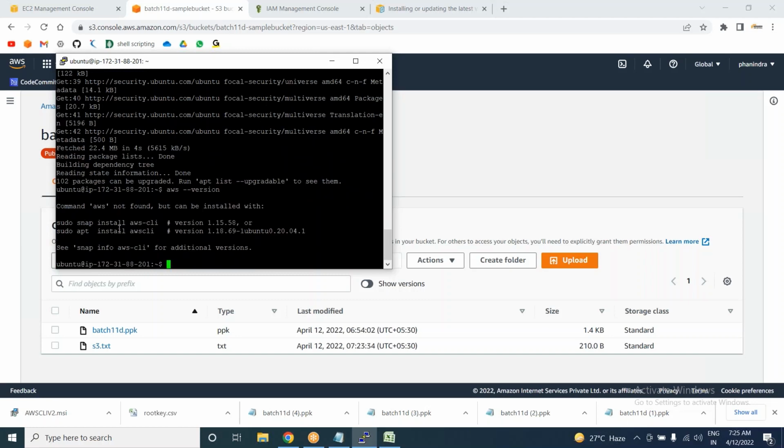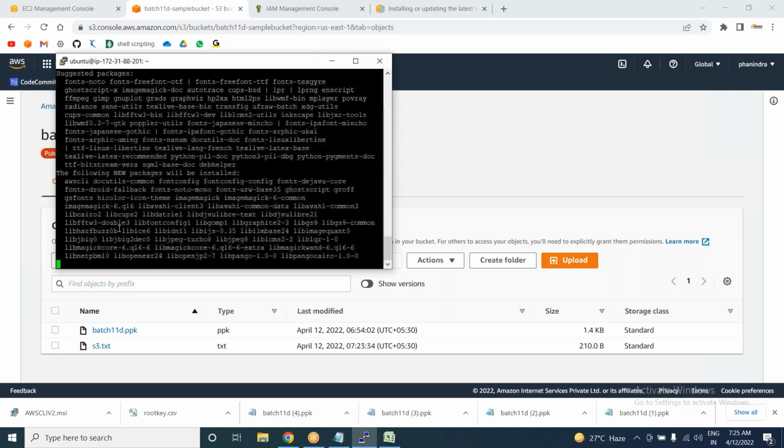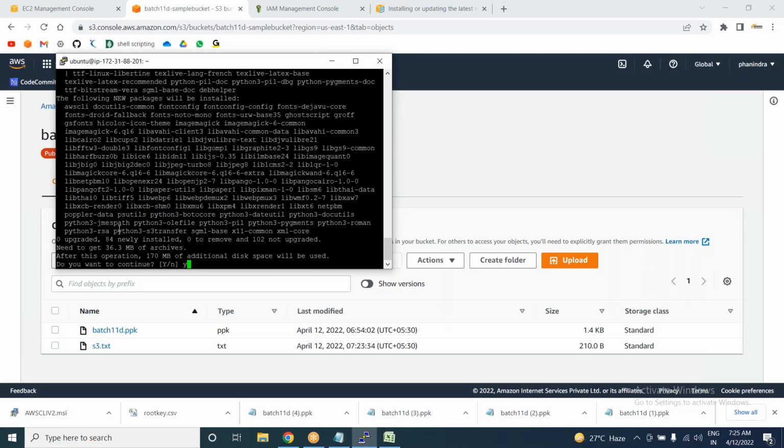So later I can use the command to install my AWS CLI. This command: sudo apt install awscli. So now it will get installed. You can type the confirmation as yes.